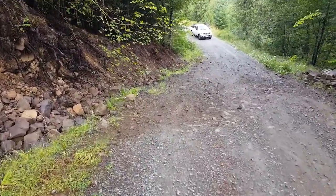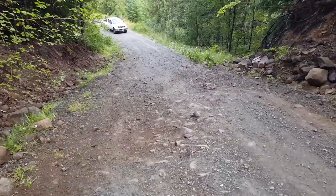Dang. Well, it was a fun drive anyway. Made it all the way into Packwood and down this old Forest Service road that is not maintained. I knew that. So it's 12 miles in and I made it 6. 12 mile drive before the trailhead. And I only made it 6 and now I'm kind of stuck.